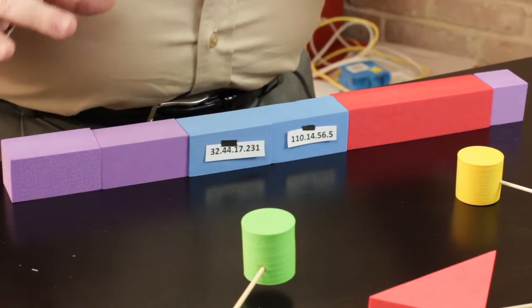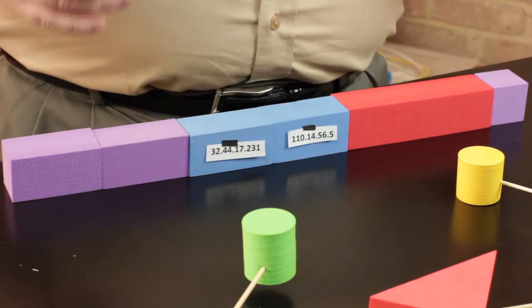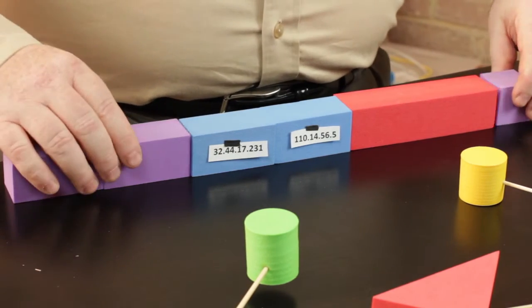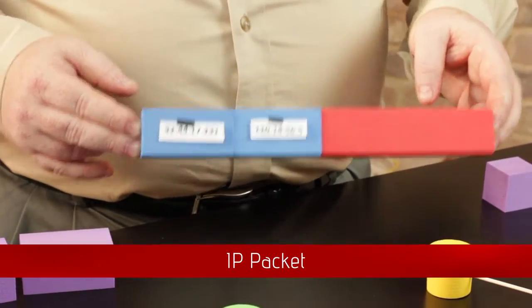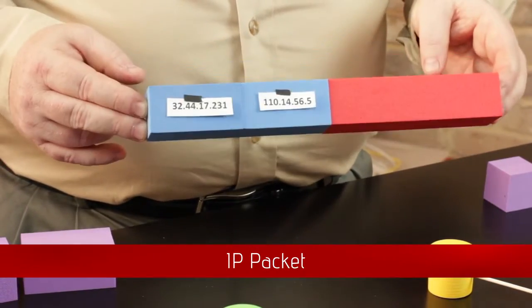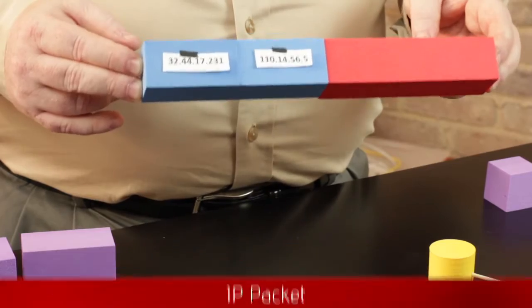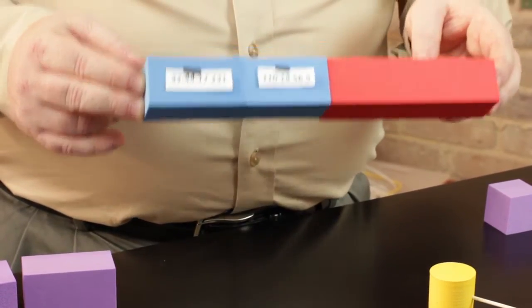Now what's happened here is that we've got more than a, this is all a frame, but within the frame is something that we call an IP packet. So packets sit within frames. Now what we want to do is go ahead and send this packet to the correct party.